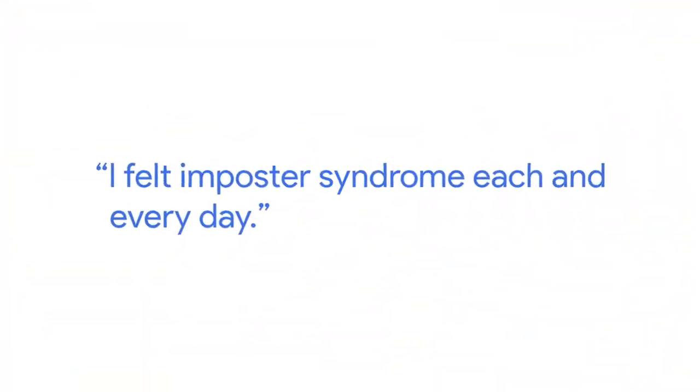Coming from an inner city school in New York and going to school in Syracuse, which is a private school, the transition was very different in terms of the rigor academically and also the social level that I was competing with. And just being completely honest, I did feel like I didn't belong there. I felt imposter syndrome each and every day.